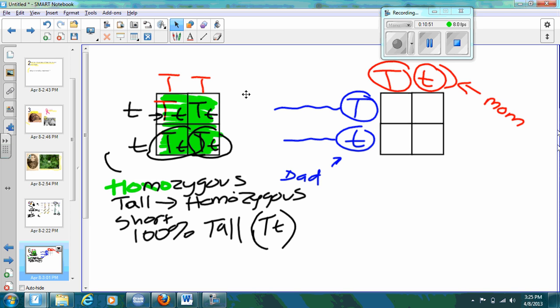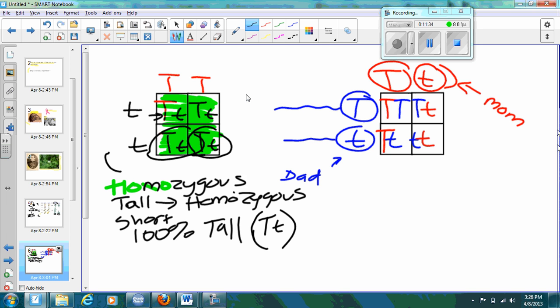So our first combination is going to be big T, I'm getting it from here. Big T, that's our first combination. Our second combination is going to be big T, little t. Our third combination is going to be, let's take this one across, big T, little t. And our fourth combination is going to be little t, little t. So now if you look at this, okay, some of you probably are confused, but if I walk you through the steps a few more times, hoping that you get it.